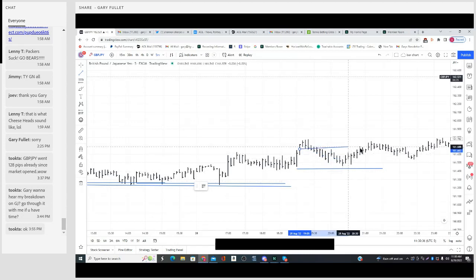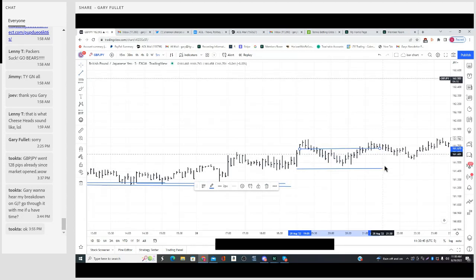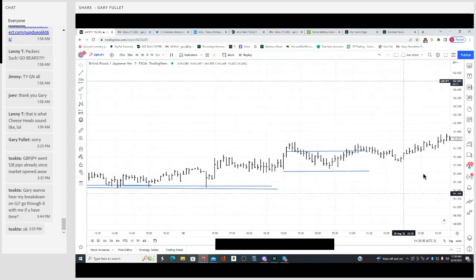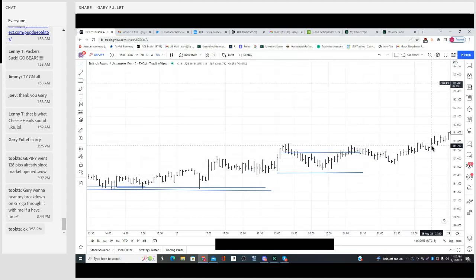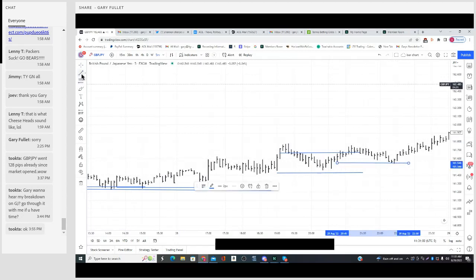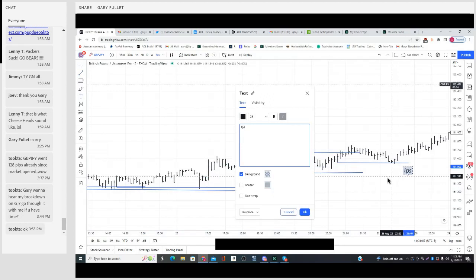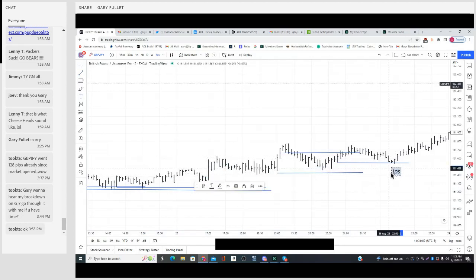Once we start getting buying tails or buying more imbalance than the selling, the ease of movement in the market is up. Nothing to do with trend, nothing to do with anything else. So the market goes up. A little shortening of the thrust could be bought. This area right here, before we back up, is the LPS, about halfway back. The famous LPS, last point of support. Look back in the range.